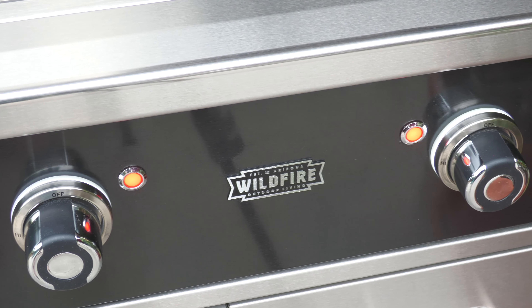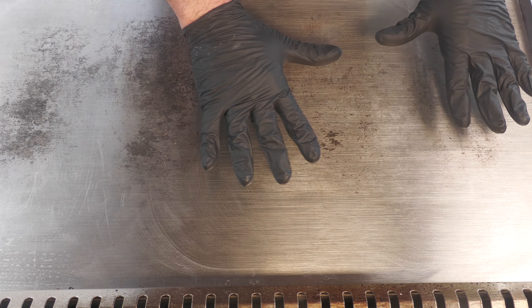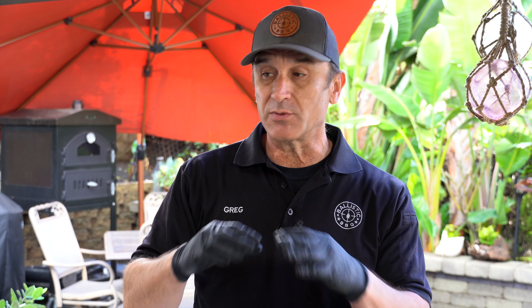I'm using my Wildfire griddle today, just as if I were cooking smash burgers. I have this zone on medium high and this side on low — this is my warming station. I don't have one of those cool vertical spits with a big blob of meat that I can shave the gyro off of. So I figured the best way to replicate the results — that nice Maillard reaction on the outside and a nice thin slice of meat — is to do it on the griddle as a smash burger.